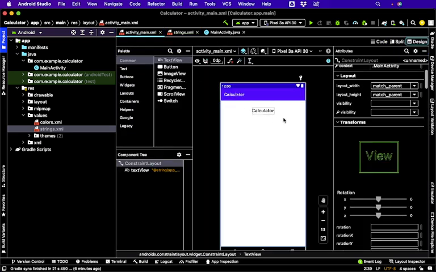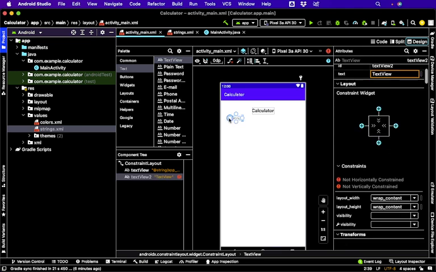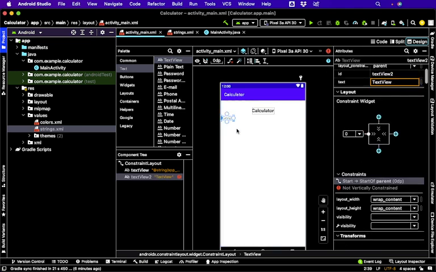Good. Now what we want? We want to have a text view for the num and one edit text, right? Just like we defined. So I can put it kind of like here, I think. It's good enough. I put to the left here a constraint.